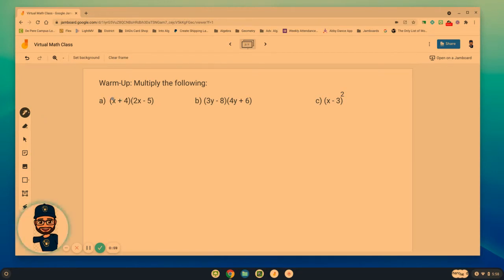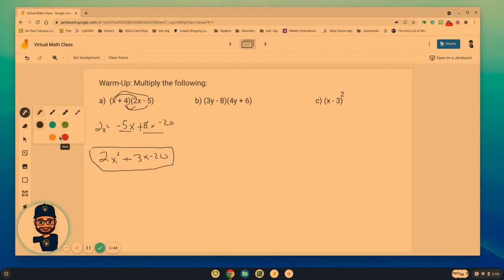All right, standard form. I use the rainbow method where I take x times 2x. So that's 2x squared. The x times negative 5 out front is negative 5x. This 4 times 2x is positive 8x. This 4 times negative 5 is negative 20. And then we've got to combine like terms, this one and this one, and we get 2x squared plus 3x minus 20. So that is now standard form. A is 2, B is 3, C is negative 20. We can tell it opens up and things of that nature.